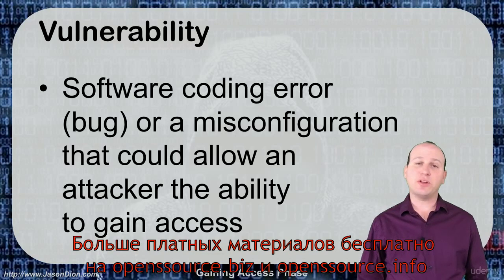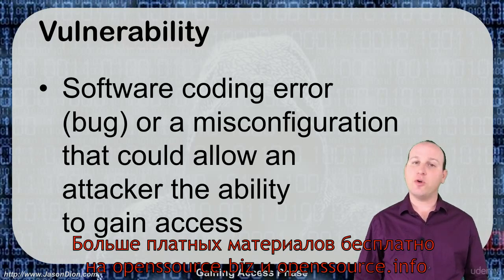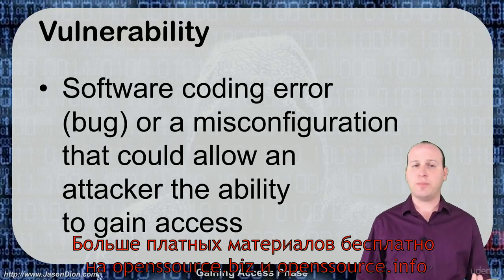Well, a vulnerability is a software coding error, so it's usually a software bug. It could also be a misconfiguration of the software as well that allows us to gain access to the target operating system. So, for instance, if you're running Microsoft Windows and you didn't apply the patch that came out last Tuesday, that is a known vulnerability. That can be something that I can attack. So that vulnerability just means that there is a hole that can be exploited. It doesn't mean that it was exploited.